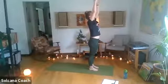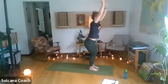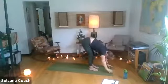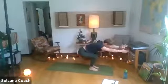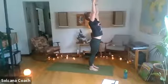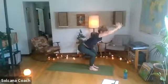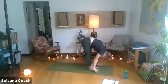So inhale, reaching up towards the ceiling. Exhale, stay here. Inhale, sit back, reach forward towards the wall in front of us. Exhale, forward fold, fingers towards the floor. Inhale, low chair, reach towards the wall in front of us. Exhale, come to standing, reach up towards the ceiling. Inhale, low chair, reach towards the wall in front. Exhale, forward fold, fingertips down.